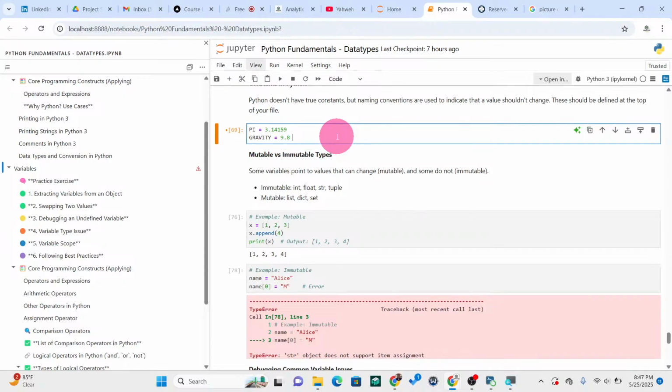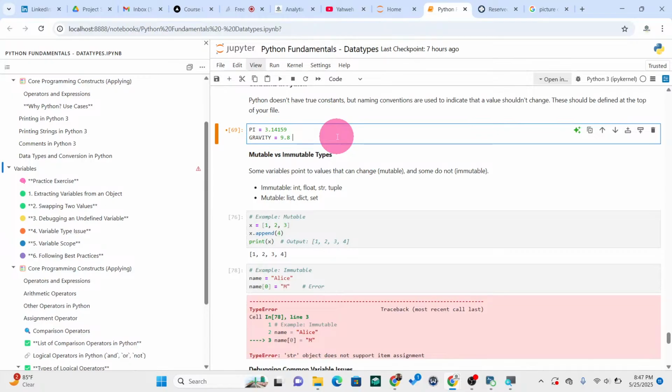So another thing we'd like to explain here is mutable versus immutable types. We are still talking about variables. Mutable types means that some variables can point to values that we can change, and immutable types are values that you cannot change directly. Being able to change a value means maybe assigning an extra character to that value or whatever. There are some immutable types such as int, float, string, tuple, and the rest. Then we have the mutable ones such as list, dictionary, set, and the rest.